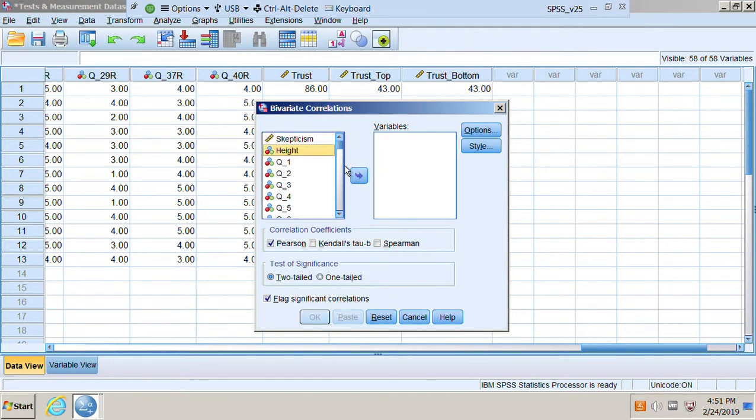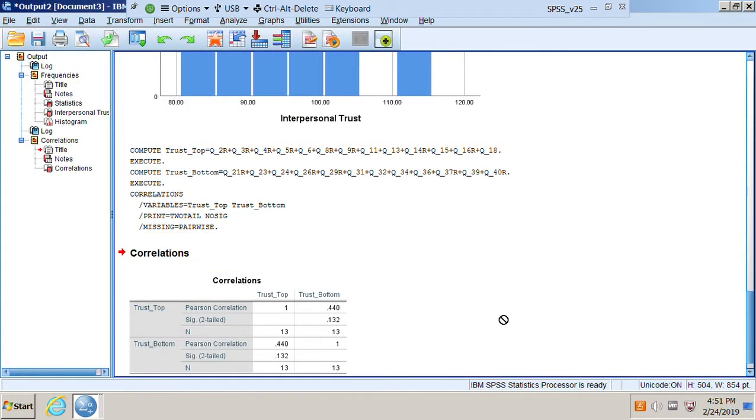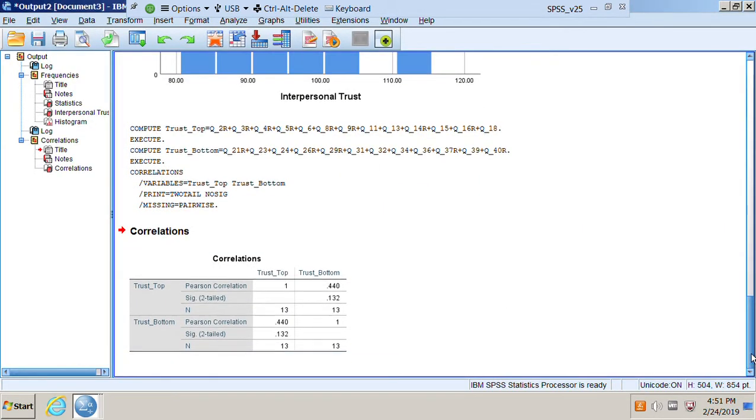Now, we're going to correlate the top to the bottom, and we're going to do a Pearson correlation two-tailed. So that's all you do. You move those two over and you click OK. Now in this case, I got 0.44. You will not get this, and your correlation will be significant. I don't have enough data, and that's why it's not significant, but let's pretend that it is.